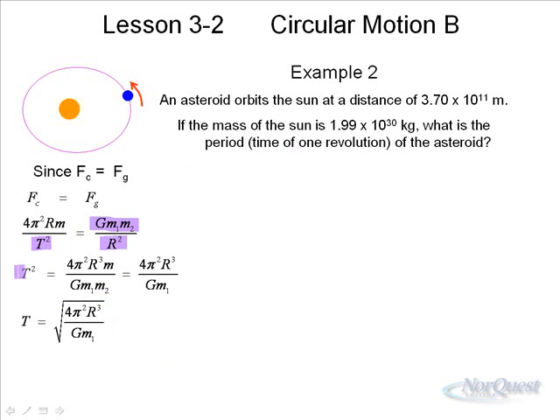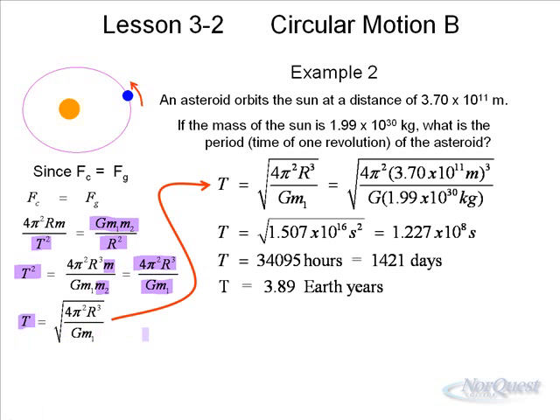This is one of your more complicated derivations, but solving for t squared, you get 4 pi squared r cubed. All right, the r's don't cancel, they actually multiply. Divided by G m1 m2. One of the m's cancels, the m2 cancels the m2 here. And then, of course, that gives you t squared. So this is t squared, and to find t, you take the square root of all that.